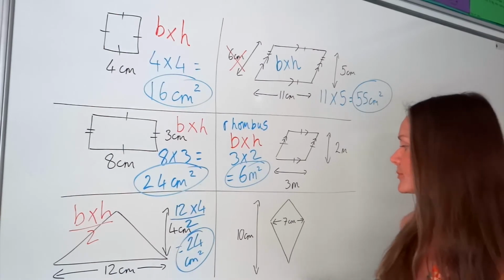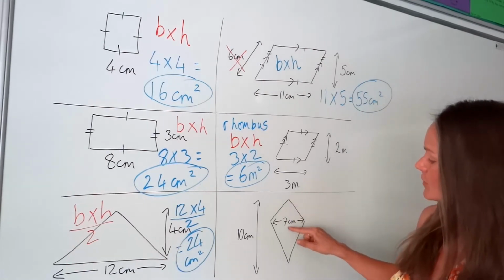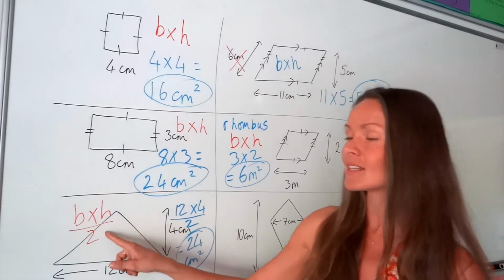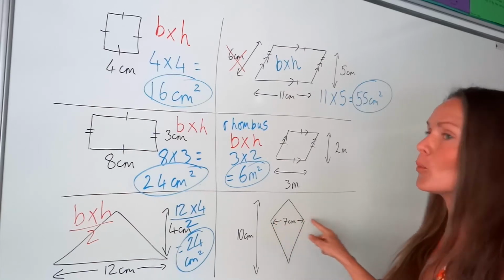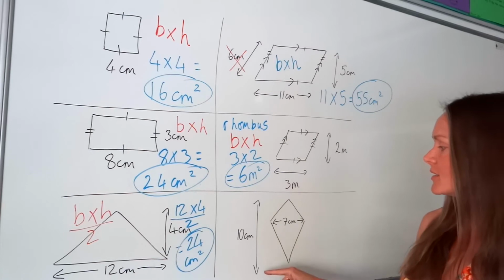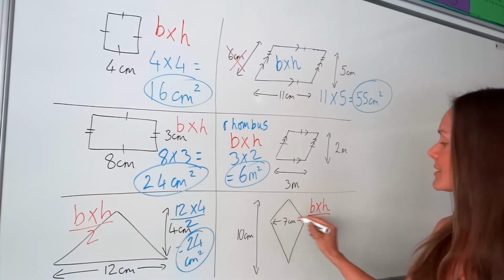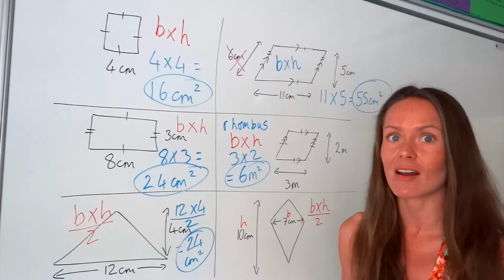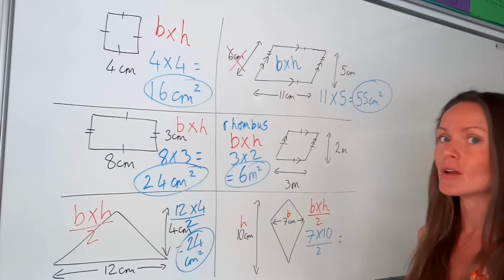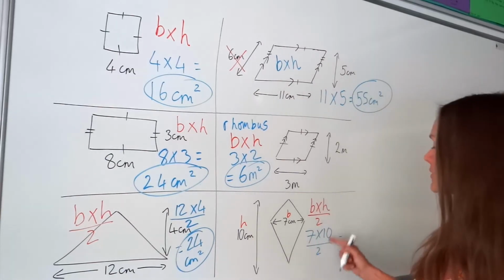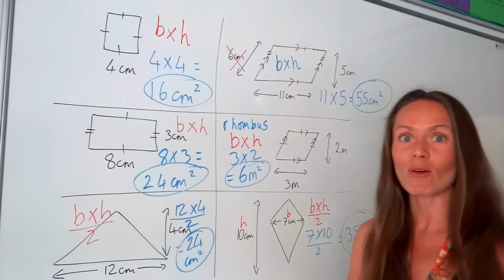Okay, now here, we have a kite, and to work out the area of a kite, you can see it's kind of two triangles put together. So it's like this formula over here. To work out the area of a kite, it's just the base, or the width, if you like, multiplied by the height. So it's just like for a triangle. I'm just going to leave it as b times h over 2. We'll call this length the base here, and this is the perpendicular height. So you're just multiplying 7 by 10, but dividing that answer by 2. So 7 multiplied by 10 is 70, and 70 divided by 2 is 35, and it's centimeters squared. Okay, I've got a few more coming up.